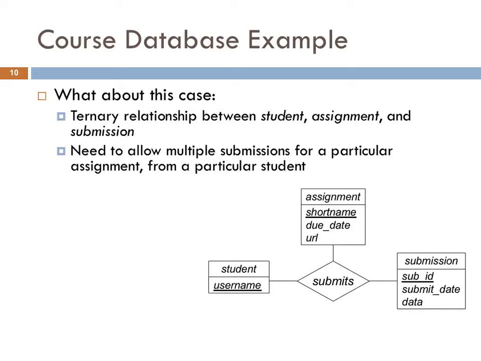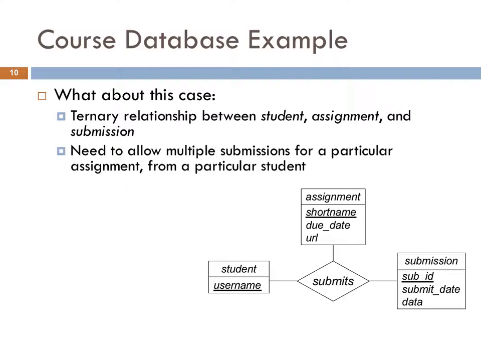Now, here's another one that I personally like because I've had lots of experience with it. When you have a homework submission, it is a relationship between three different things. You have an assignment that the submission is for, you have a student that submitted it, and then you have the submission data itself. That actually makes a lot of sense to have a ternary relationship because you ask yourself, does it make sense for any part of this to be missing? Does it make sense to have a submission without an assignment? Well, no, it does not.